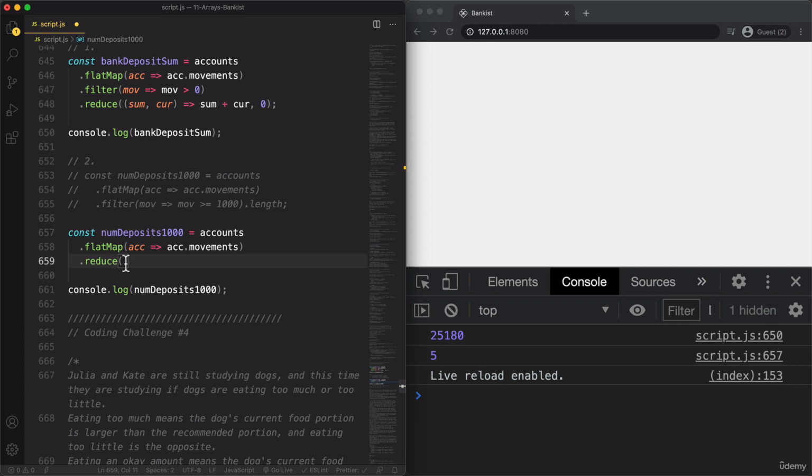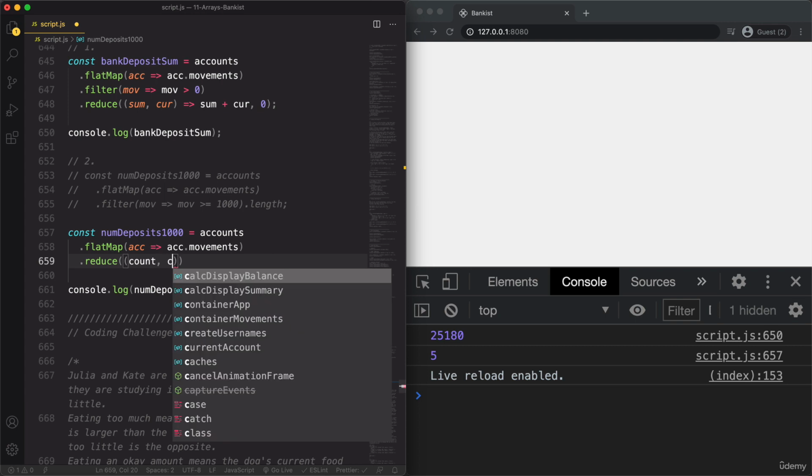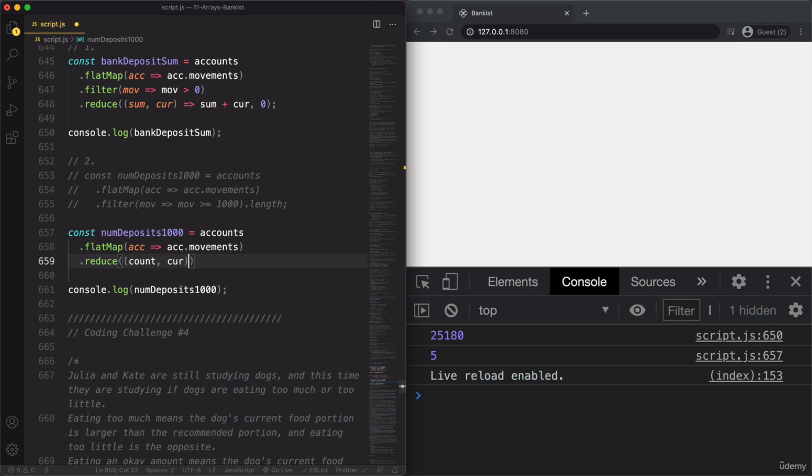But now in this case, our snowball, so our accumulator, will be the number of movements that are greater than 1,000. All right, so let's call that the count, and then here again the current. Then here we're going to have the function body, and again we will start counting at 0.